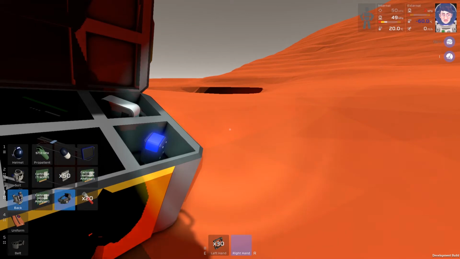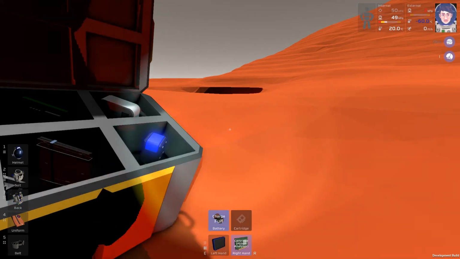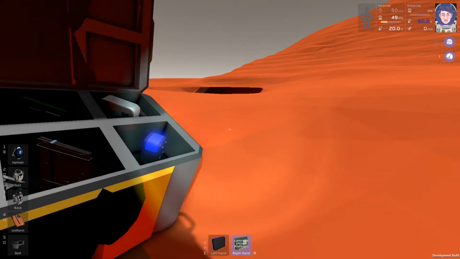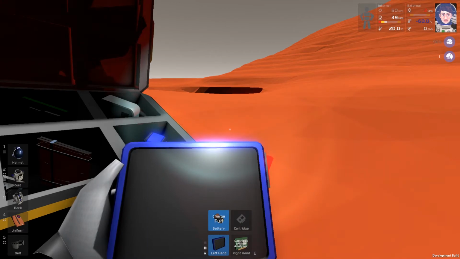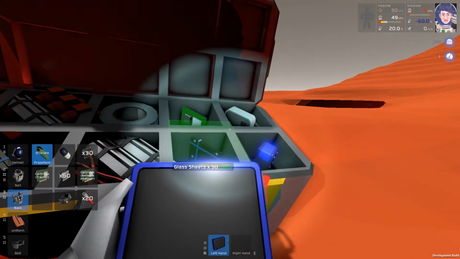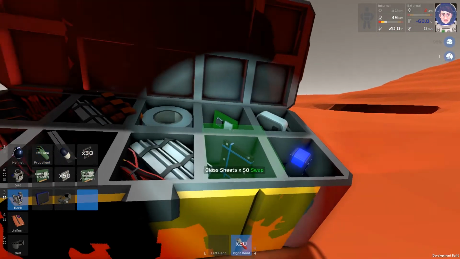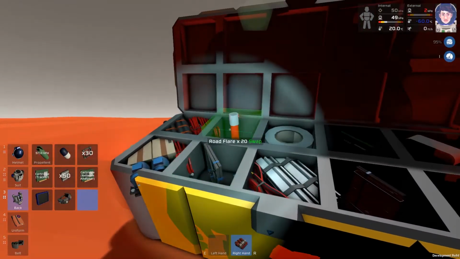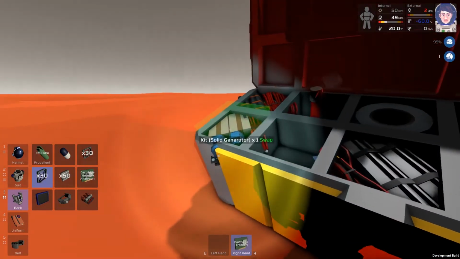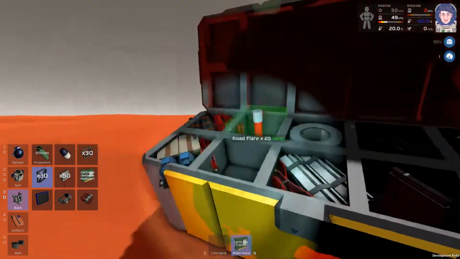What I want to do, let's do our atmospheric and our... Come on. There we go. Couldn't remember all the keys. So let's go ahead and get a bunch of our items going. We don't need that.